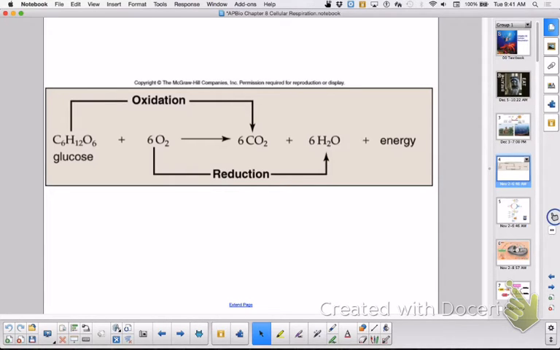Glucose is going to get what? Oxidized. So is it gaining or losing energy? Losing energy. It's getting oxidized. The energy is getting released out of it. Electrons pass to coenzymes, and now instead of NADP, it's just plain old what? NAD, and there's another one called FAD. We have a new player. Which then drop the electrons off at a what? Electron transport chain, which ultimately will reduce oxygen into water.